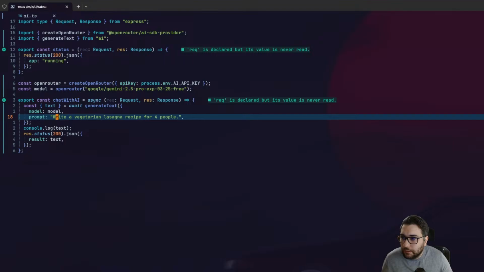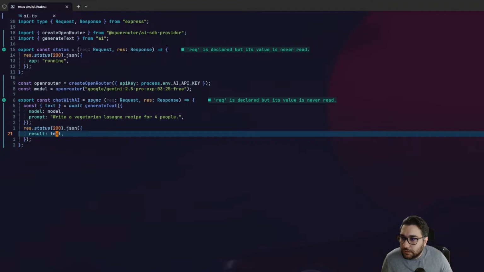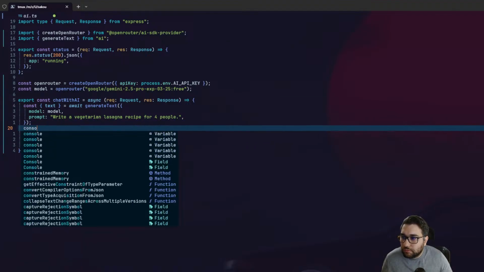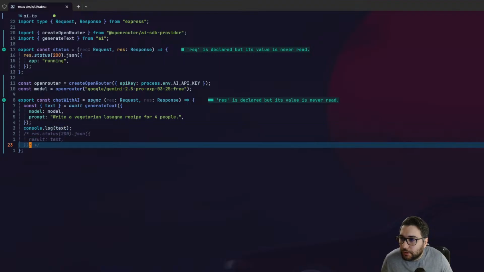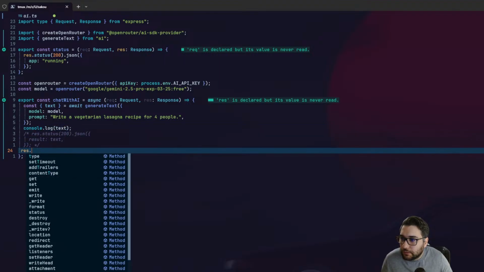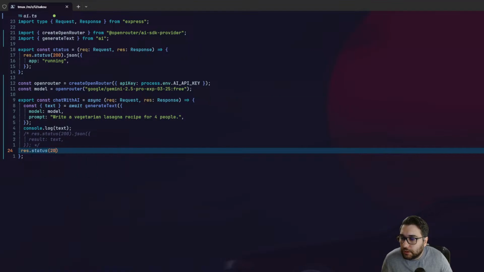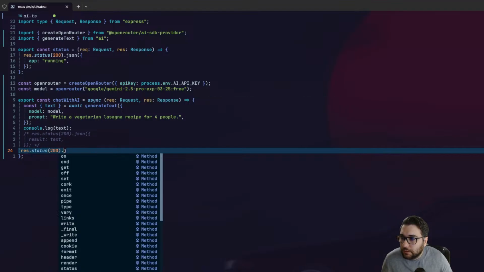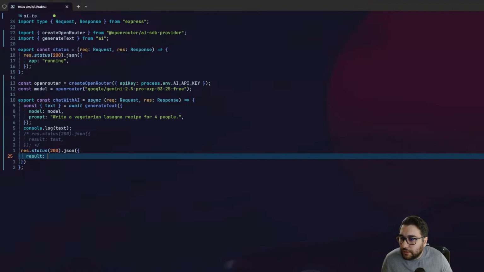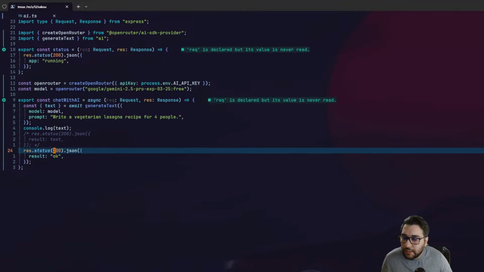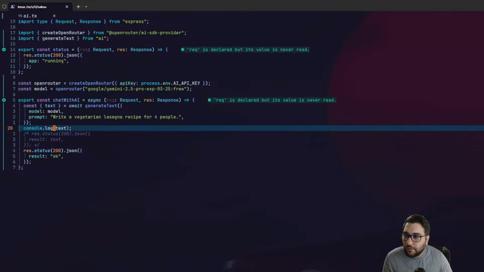That's totally fine. Now maybe I won't use this part here to return anything. I'll just res.status 200 and say JSON result is okay. Nevertheless, here it will just wait for that text and console log it somehow, and we see what will happen. That will probably be another solution for this.